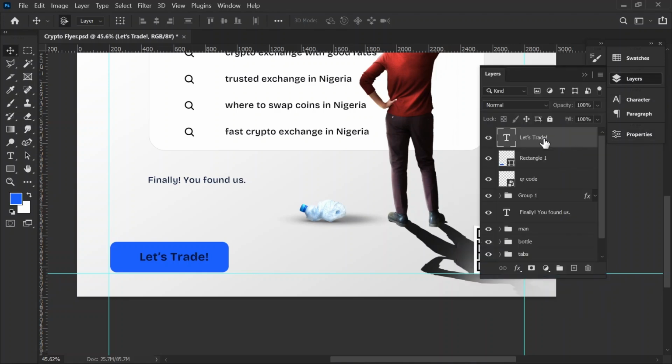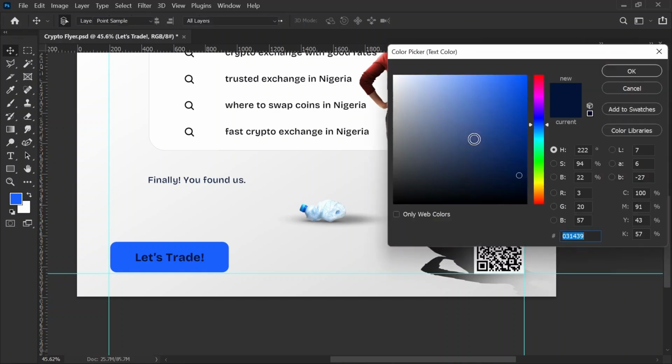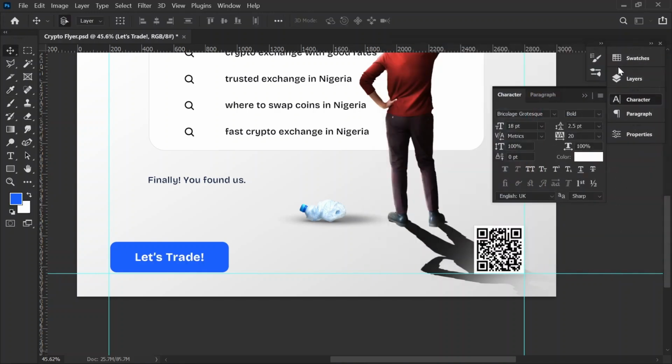Bold is good. I'll go back to the layers panel, select the text layer and the rectangle shape layer. Select both, then I'll align vertically and horizontally. So after that's done, what I need to do is to add the gradient to the shape layer, which is, however, before then, let me go back to the text and change the color to white once and for all. Click OK.